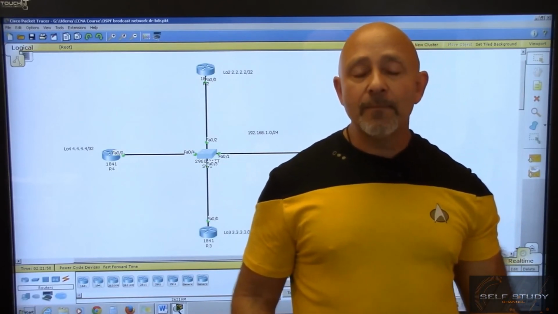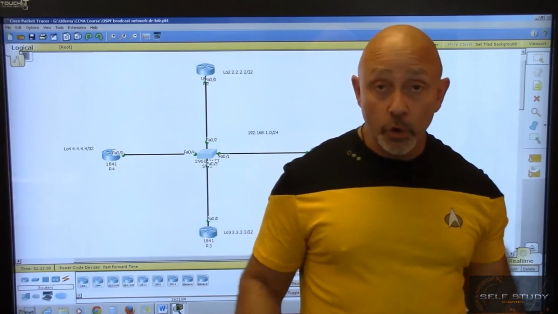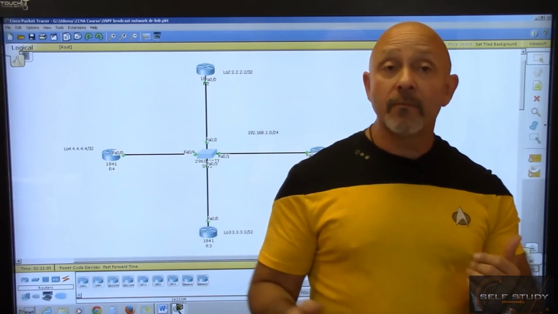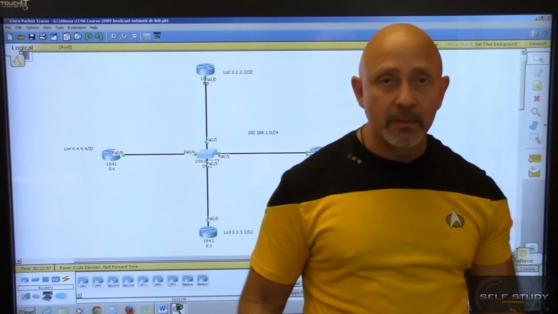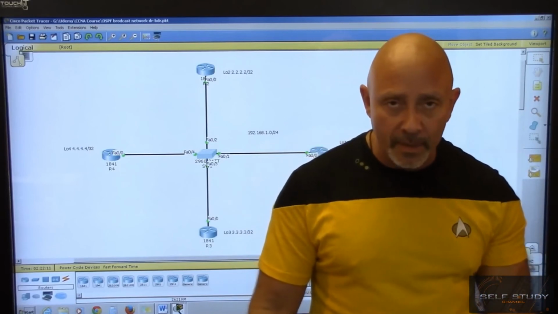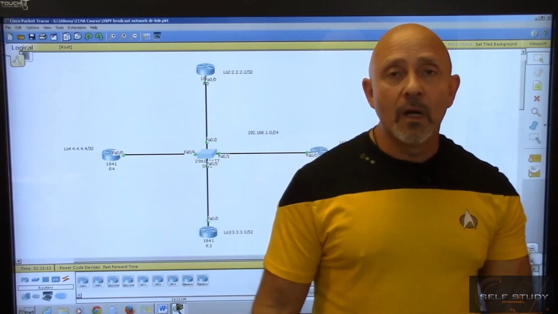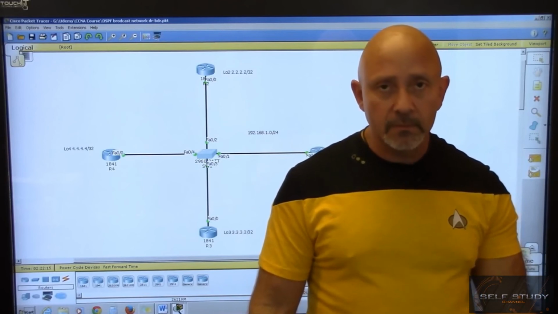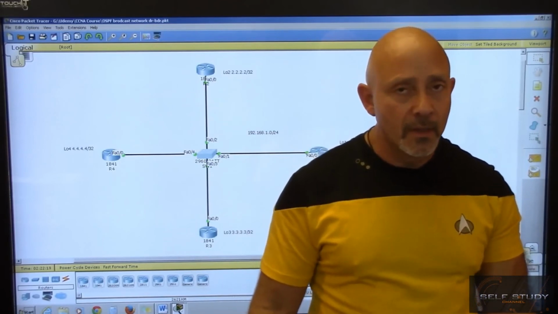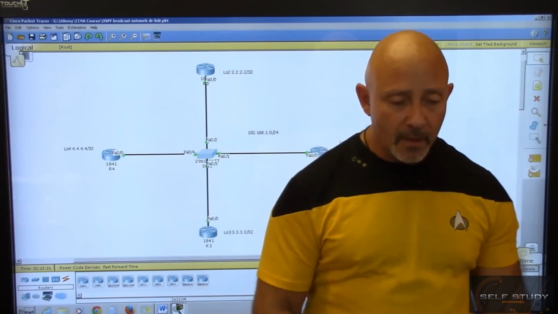But more than likely, if it's not that crucial at that moment because the network is working and you just want this router to be the DR, and usually it picks itself, but if you want to manipulate it that way, then you normally do it during the maintenance window or a time where there's nobody there, after hours. Okay?